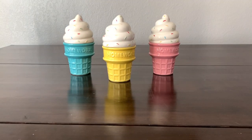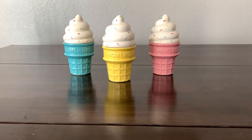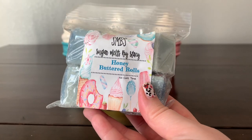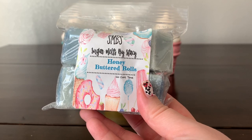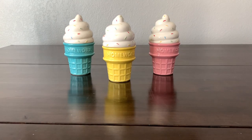Three things left! 'Honey Buttered Rolls' smells lovely — I get the bread notes from the buttered rolls and then the honey, which is more of a body-care honey rather than actual honey honey, but I'm not mad at it. There's also maybe just a teeny bit of cinnamon in there — just a teeny bit.